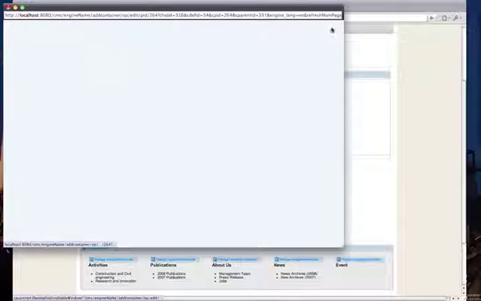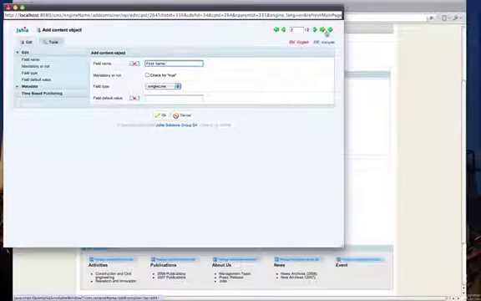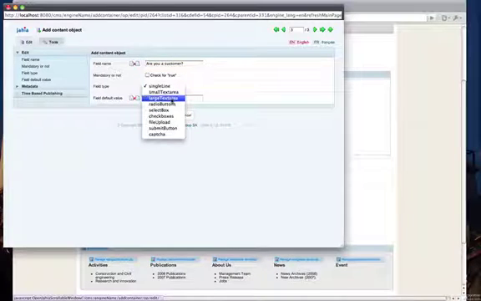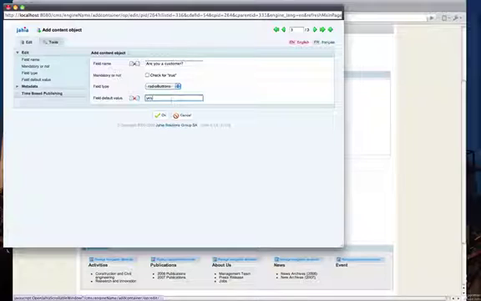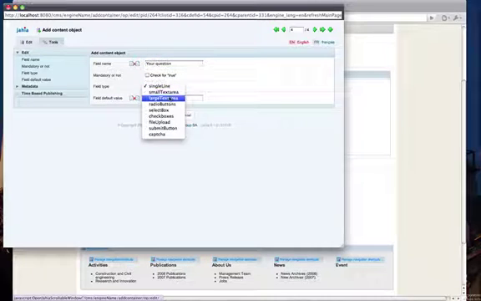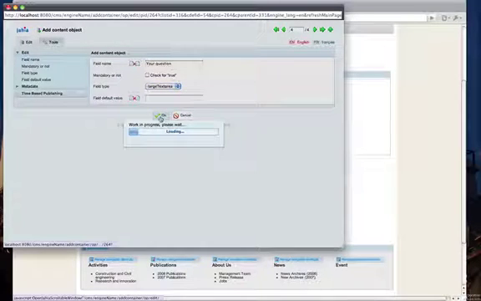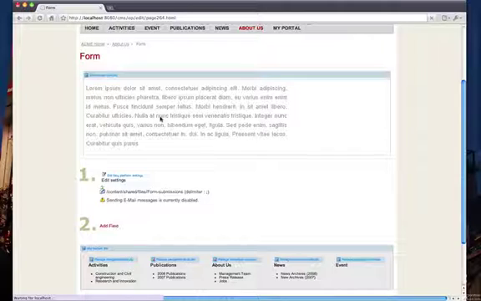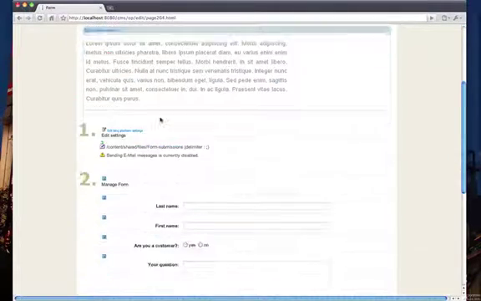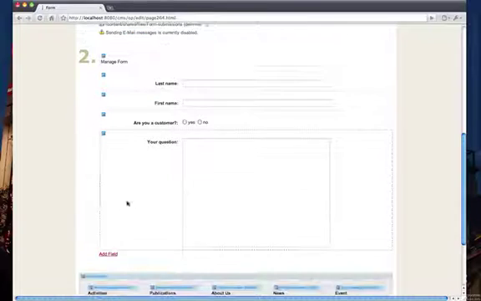Once you've done that, you can start creating your form fields. So here I'm creating a very simple form with last name, first name as single line text fields. And then I'm going to create another one that's going to be this time a radio button with a yes/no choice. So you see from the field type drop-down menu that we support nearly all types of classic HTML form fields. Here I'm going to have a text area and make this a simple contact form. So again, this is a template, so this can be customized to your own look and feel.